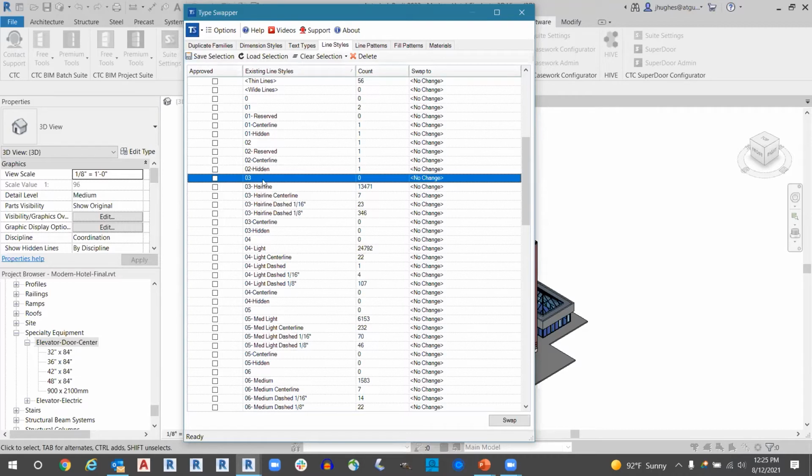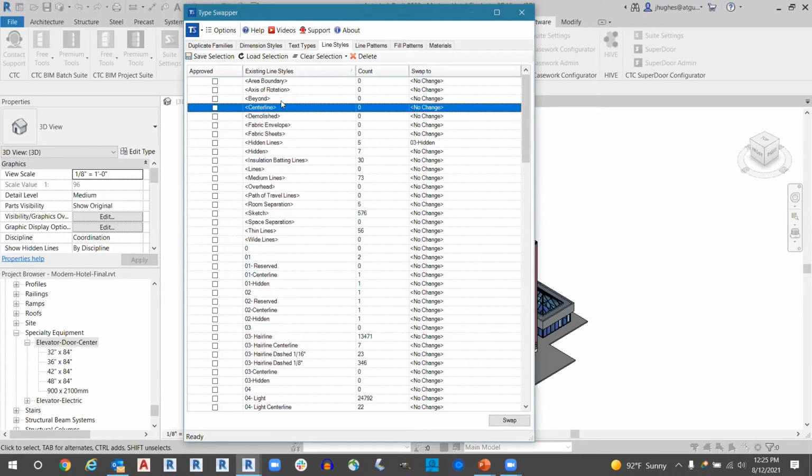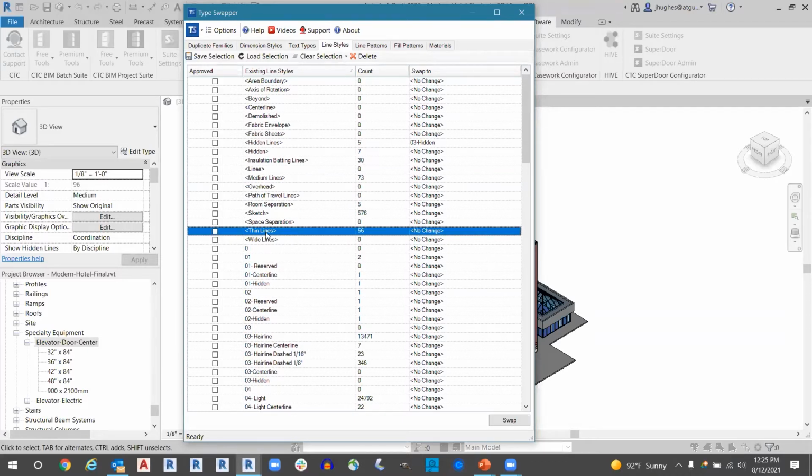The other way to do it is descriptive, which is what these out-of-the-box Revit ones come with. Most people don't really like this because you've got medium, but it gets harder when you get to thinner lines. What would be the difference between thin and fine, or extra thin and extra fine? I don't know, so you've got to try them out.